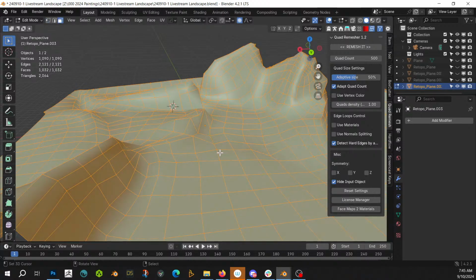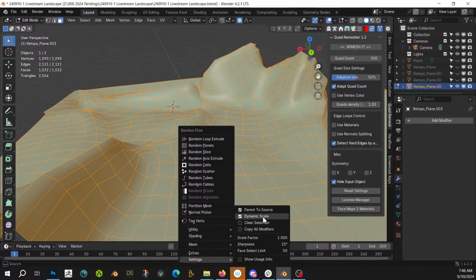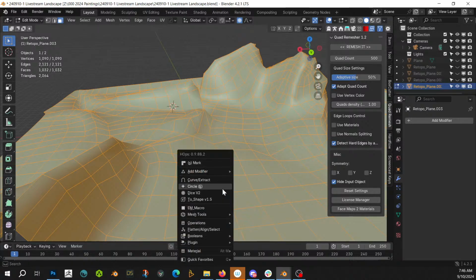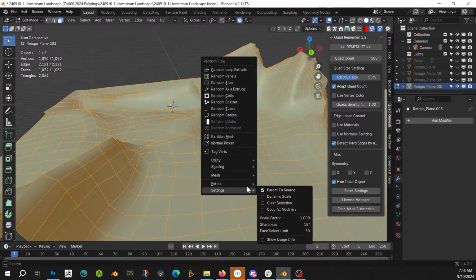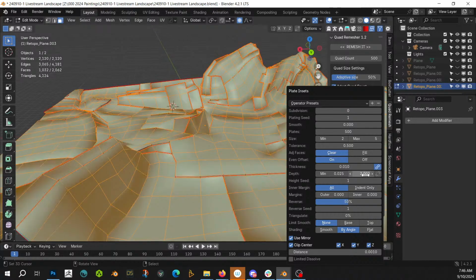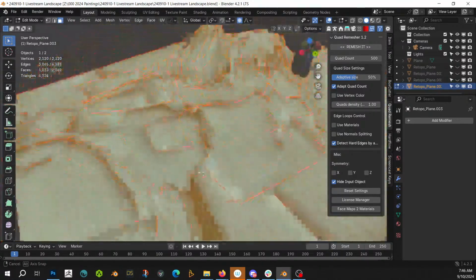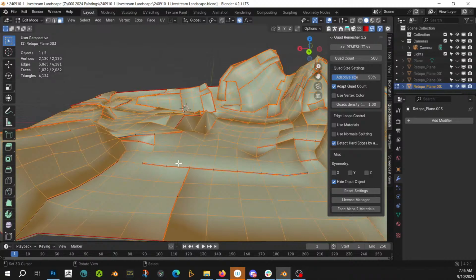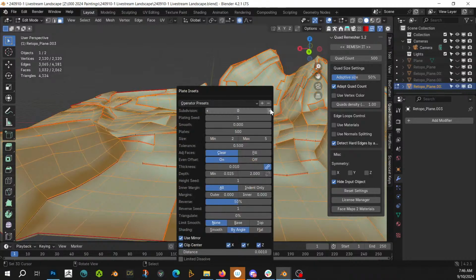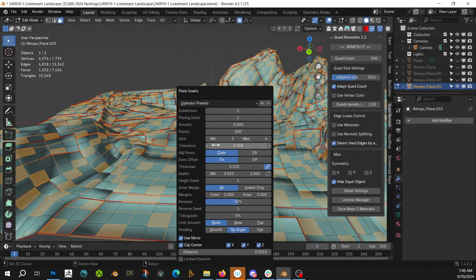Tab A, 3. Shift Q, utility. Well, first off, X, settings, clear dynamic scale. Utility, plate insets, max depth of 2. Subdivision of 1, max of 4.